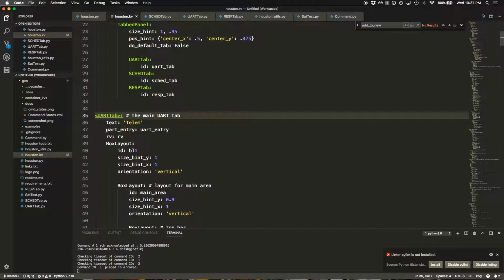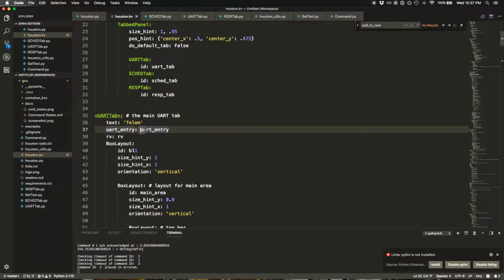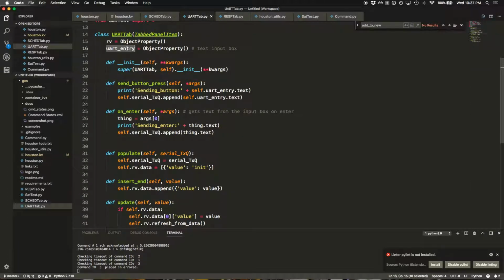We're saying the uart entry property of this class here maps to the uart entry keyword or ID. So that lets us connect things back to Python when we say uart entry.